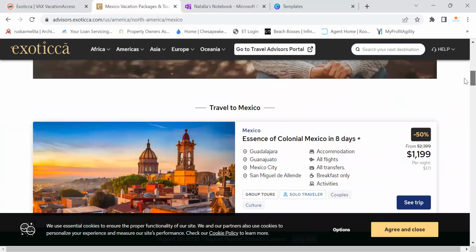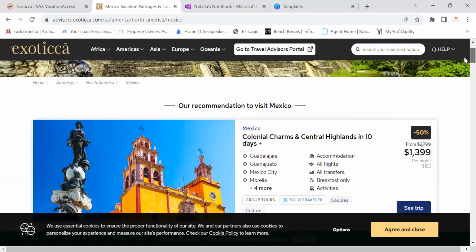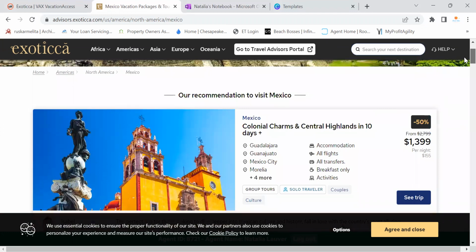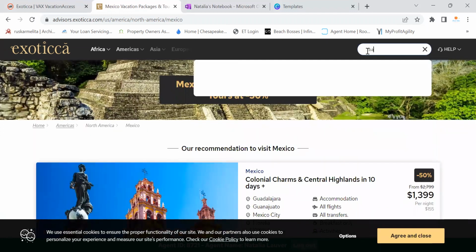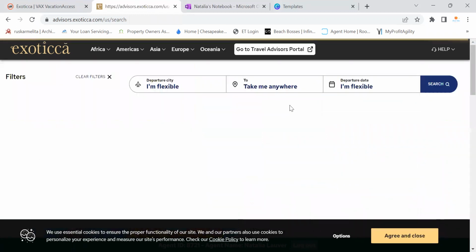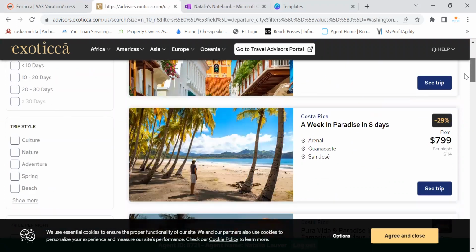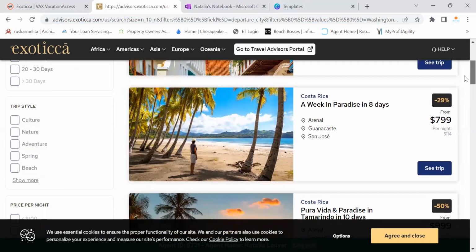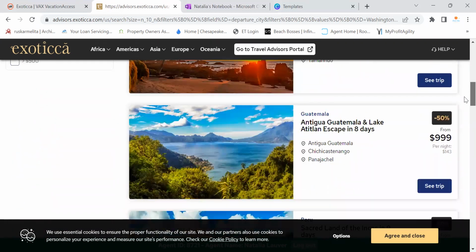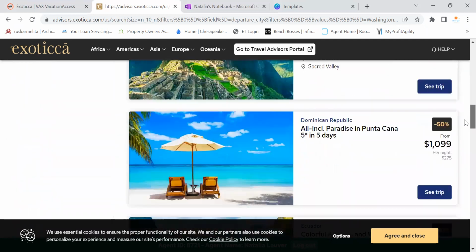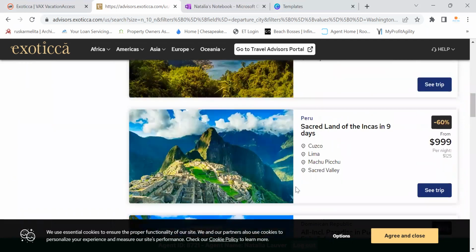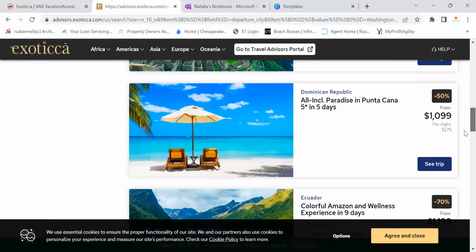So there are only four in Mexico. Got anything from the Bahamas, Caribbean? I haven't done the Bahamas. What else is a hot spring break destination that I saw? Oh, look at that, Costa Rica. Peru, interesting. Yeah, I've done this one. This Dominican Republic one's fun too. Yeah, I saw that. Yeah, let's look at this one. I like to see the ones that are on sale.